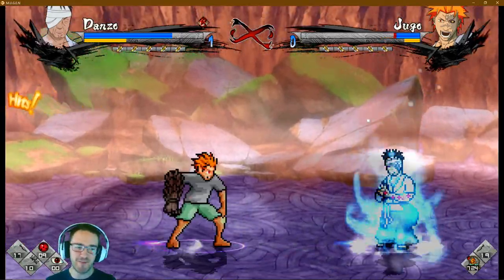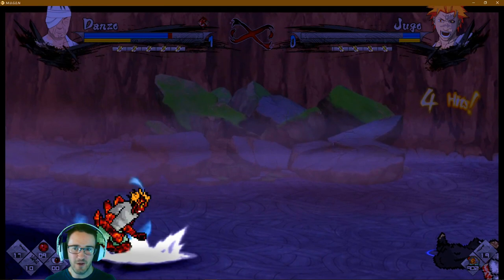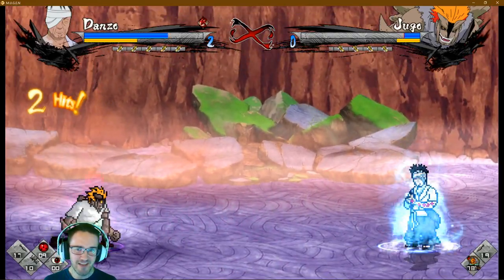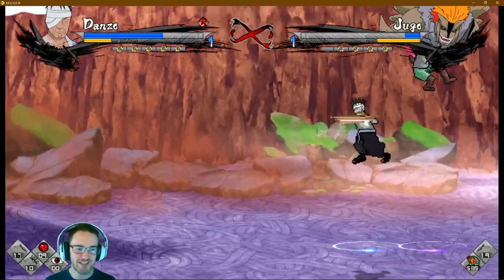Oh, Danzo can be so overpowered if you know how to use him. Oh my gosh! That's when it really gets dangerous. It's like, oh my god, watch out when Russ Robo starts having fun. That's when shit gets scary.